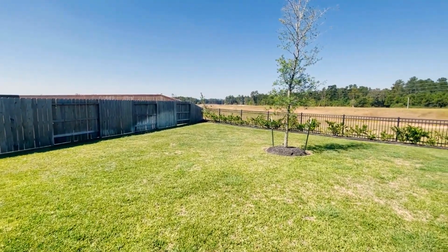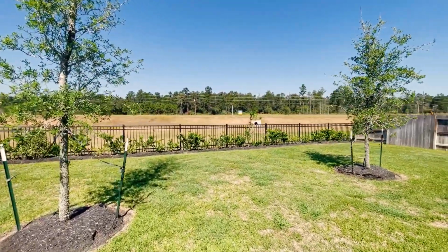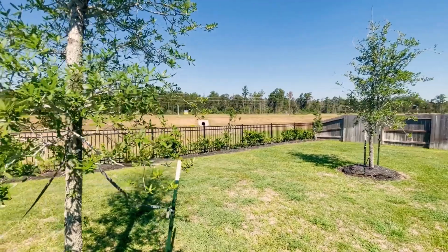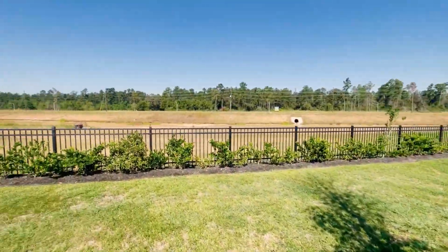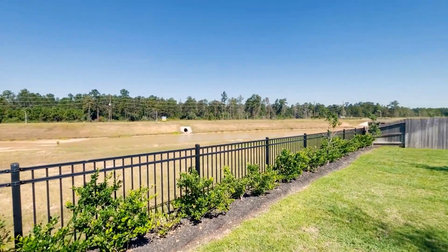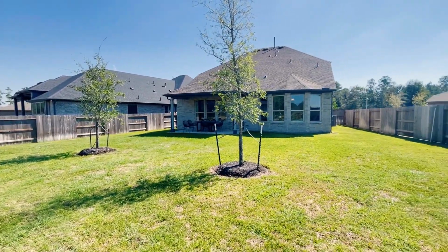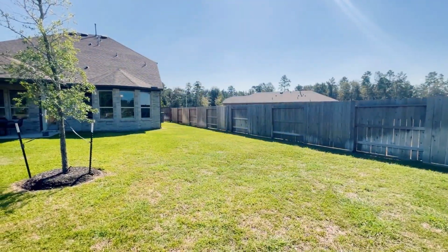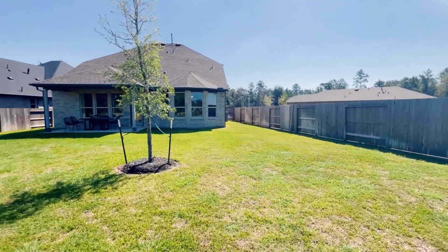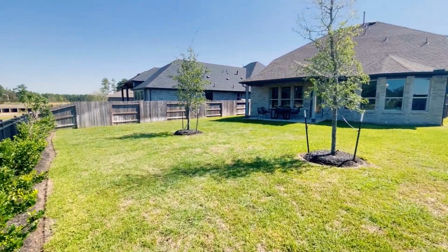And I get this question a lot too. A lot of people wonder why they use that little iron fence there where you can see through. Like 99% of the time, if you don't have back neighbors, you have like a forest or this drainage ravine back there, there's some kind of view in the back of your lot. They're always going to put that iron fence there so it doesn't block your view, right? But anyway, here's the back of the house. Really nice home here.